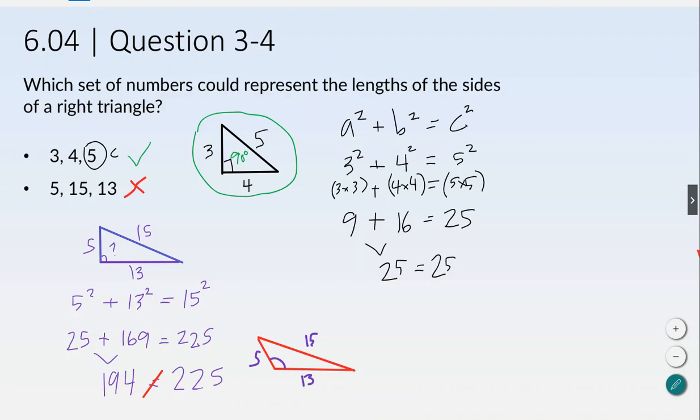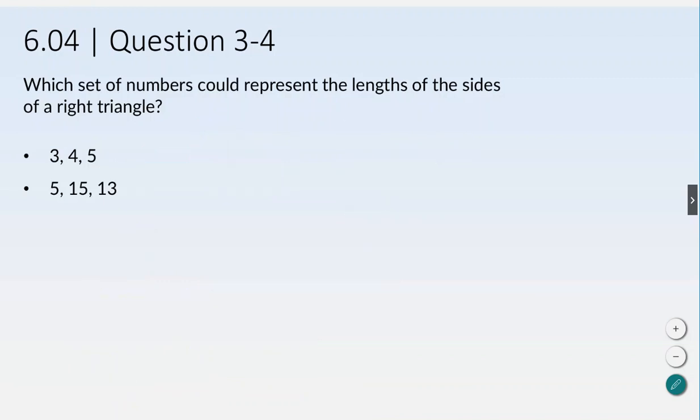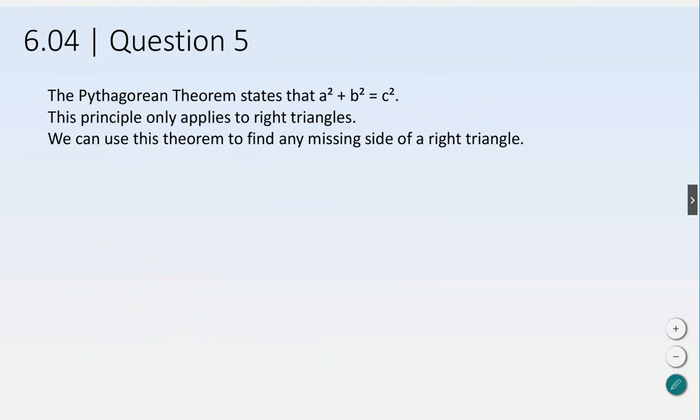Okay, last question. And honestly, the last question on this quiz is just a reiteration or a reminder. It's going to ask you some true or false statements about the Pythagorean theorem. So here are 3 statements that you can apply to this last question that really give you the information you need to know. Number 1, the Pythagorean theorem states that a squared plus b squared equals c squared. If it's some variation of that that doesn't say a squared plus b squared equals c squared, it's not the Pythagorean theorem. Okay, that is it.